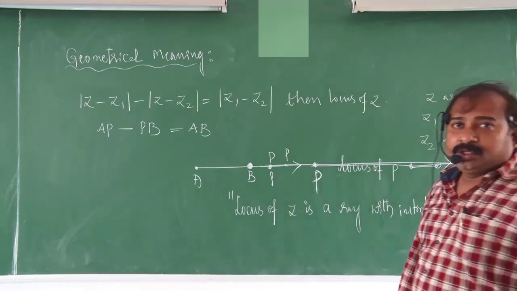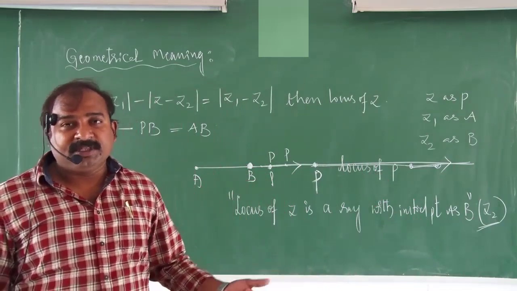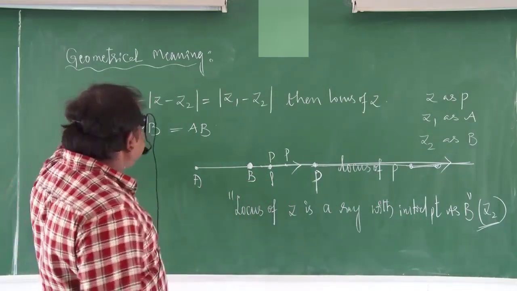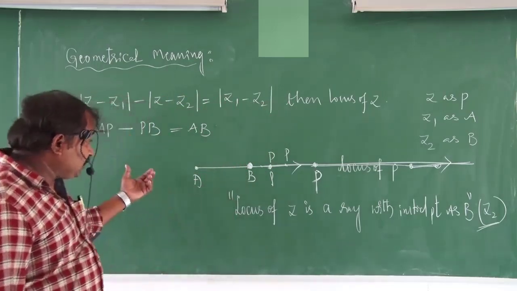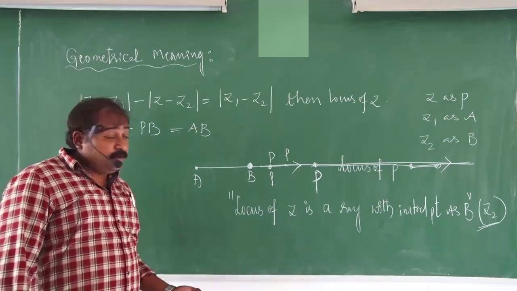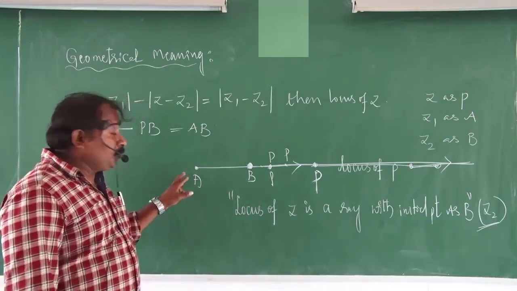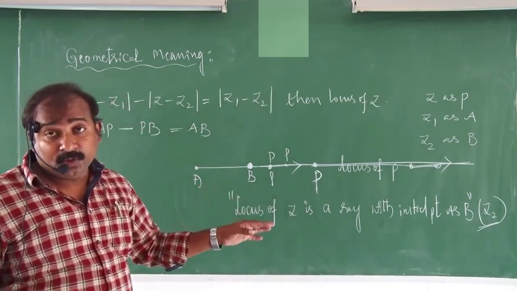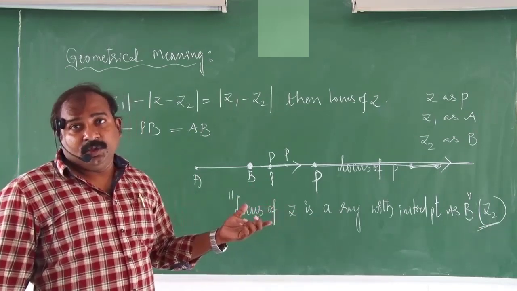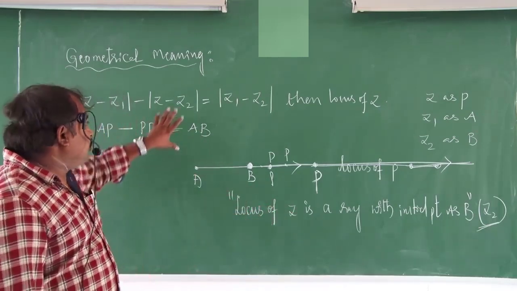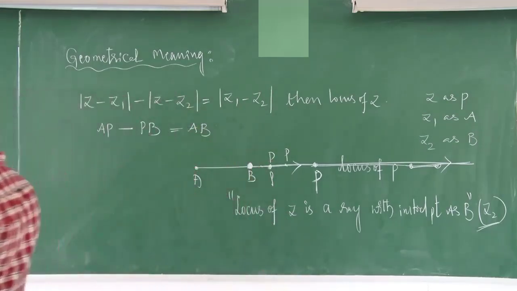That's it. Directly, sometimes from a competitive point of view, JEE Mains point of view, they will ask to find the locus of z which satisfies this condition. They will give the options: locus of z is the line segment AB; locus of z is a ray with initial point as B; or locus of z is a ray with initial point as z1 or z2, towards A direction, towards B direction, like that. So based on the options we can proceed. The geometrical meaning of this is nothing but this one. I hope that is clear. Next one.